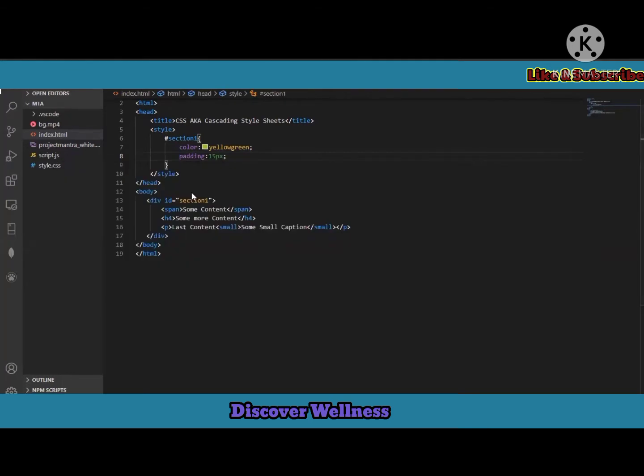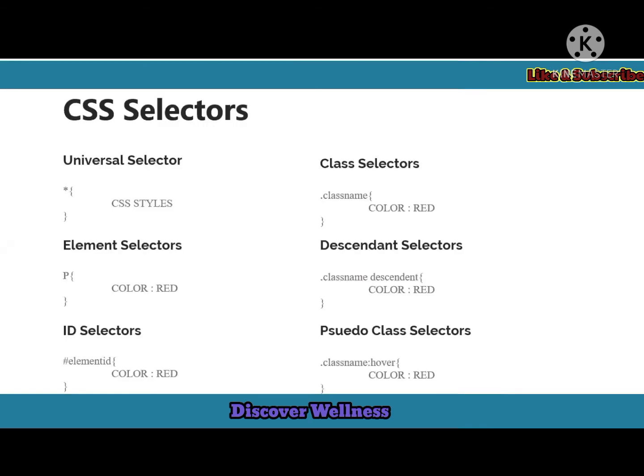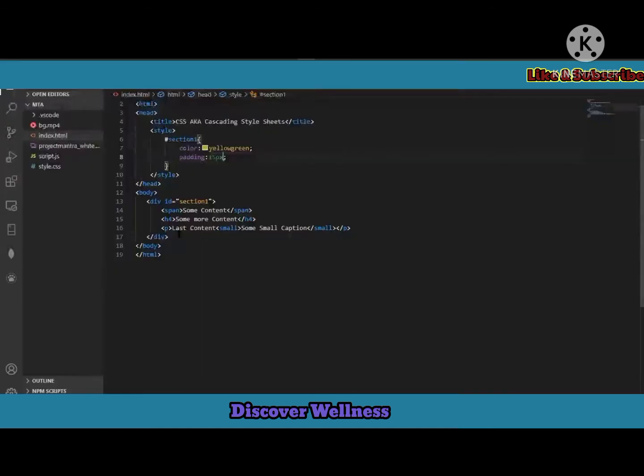And then we have the class selector, the most commonly used of all the selector types. A class is usually denoted in a div tag.